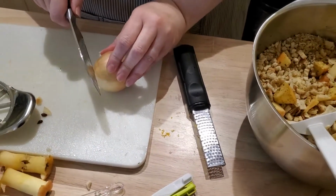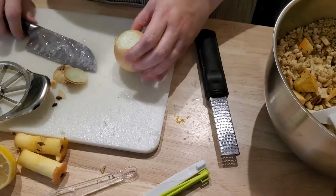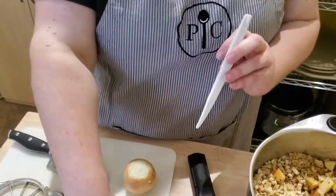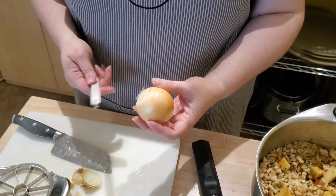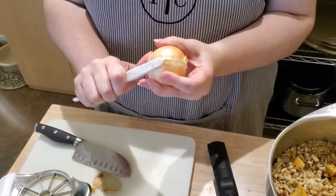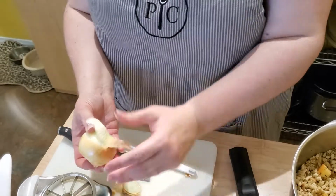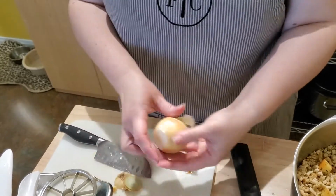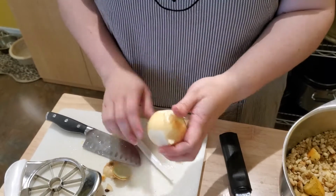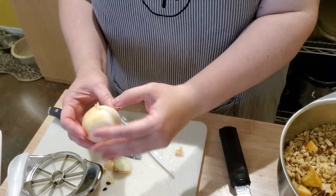Okay, so for the onion, I'm just going to cut the one end off, the other end off, and now we have a new citrus and onion peeler set. So I'm going to use the white one, which I've deemed for onions, and you can peel your onion with this, just like you're peeling an orange. It allows you to get in under the skin. You can use the other end to get in there. Once you've scored it, it makes peeling an onion a little bit easier.